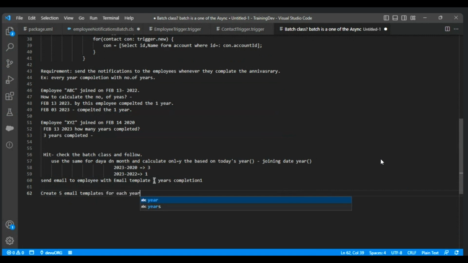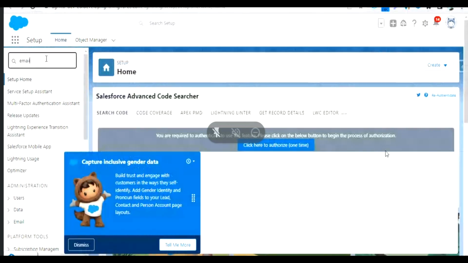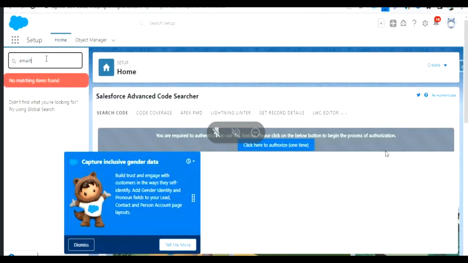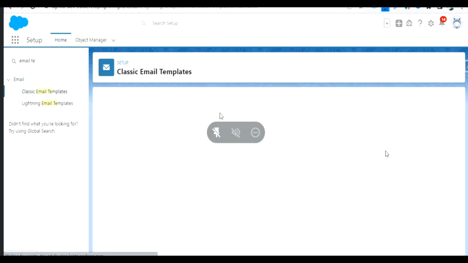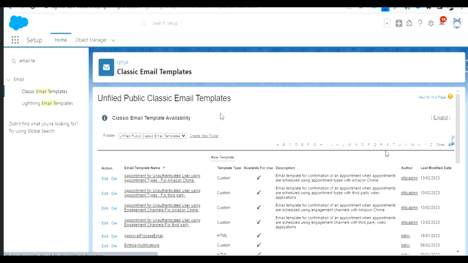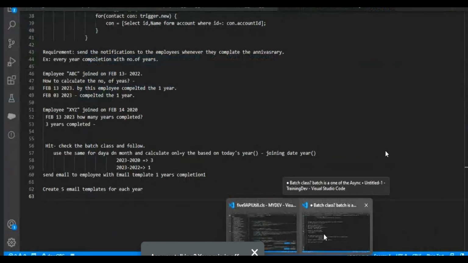Okay. Understood? In the back end, you have to create 5 email templates for 5 years. Okay. In each year's content, you will mention the number of years that has been completed, right?